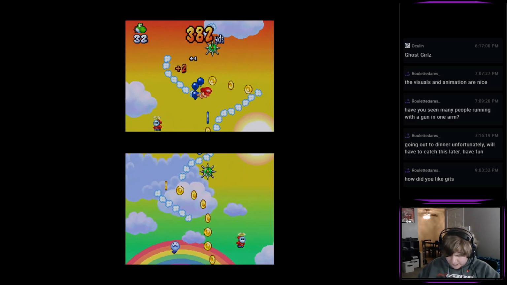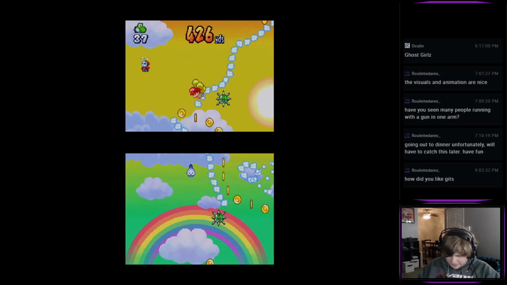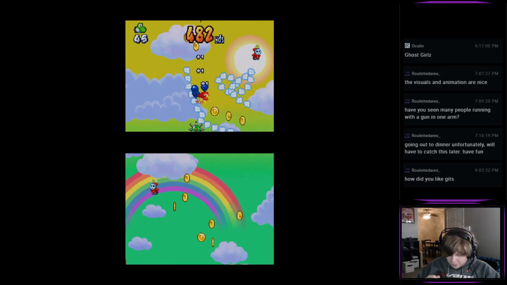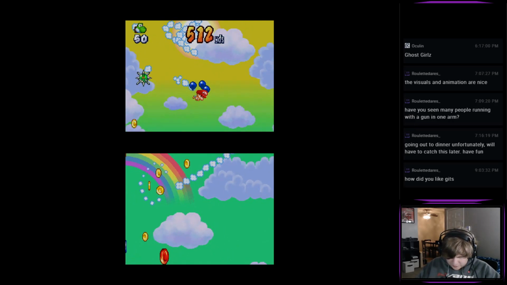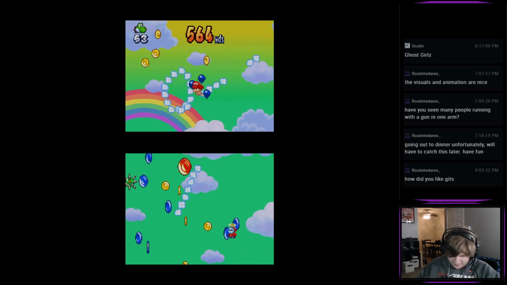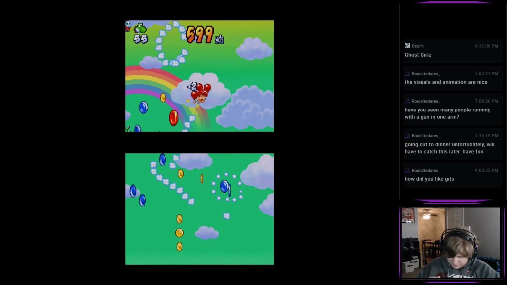So if you were to fail here and not get a Yoshi that's better than the green Yoshi, you would essentially get the blue Yoshi at the first checkpoint. But if you just go ahead and do well here, you just go straight to the next Yoshi after that. I'm not sure if I've ever capped out on Yoshis. I think the black Yoshi might be the last one I saw.